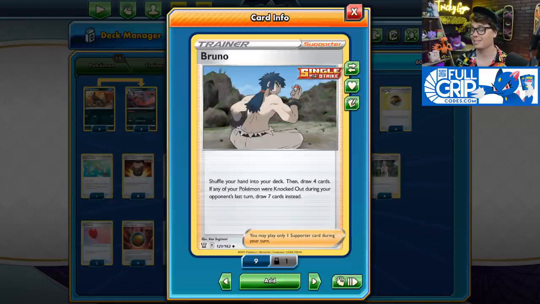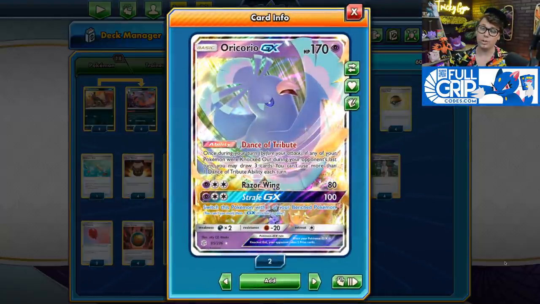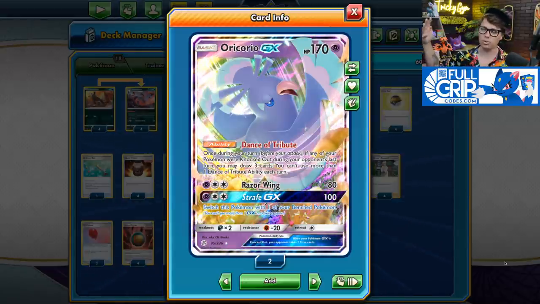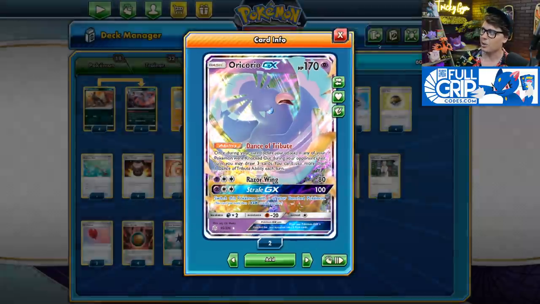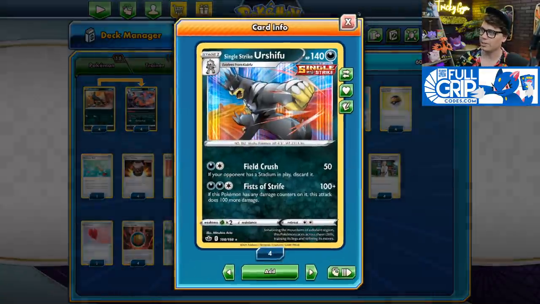When one of your Pokemon gets knocked out, you get to turn that into a good thing with Bruno, shuffling your hand into your deck and drawing 7 new cards. In combination with Dance of Tribute Oricorio, you could see 7 new cards with Bruno, then 3 more cards with Oricorio, get a huge 10 card hand, and really find all of the cards that you need in order to take big knockouts with Fists of Strife.